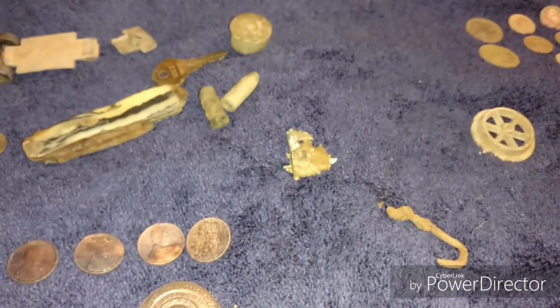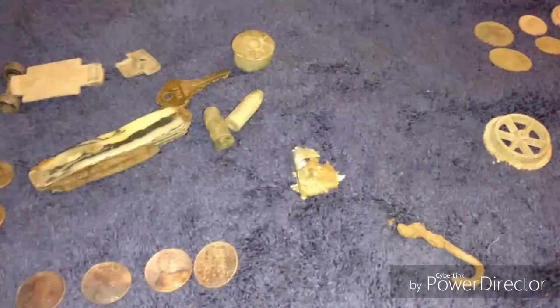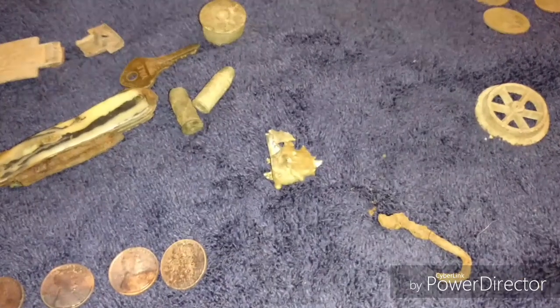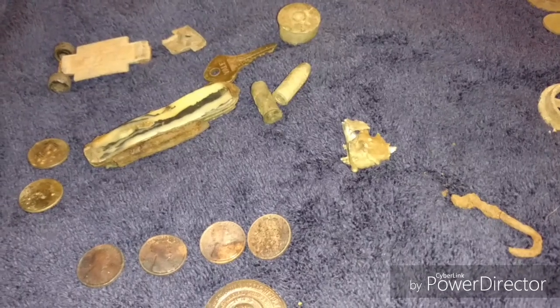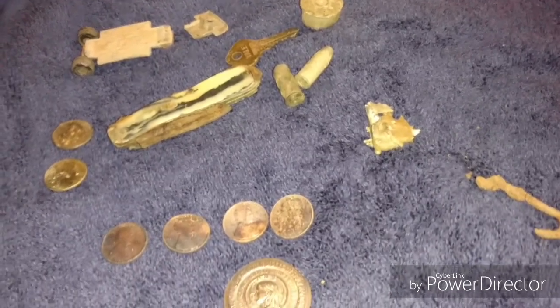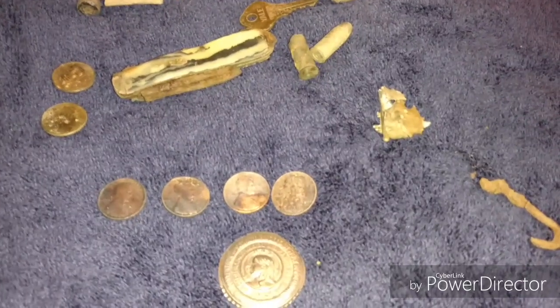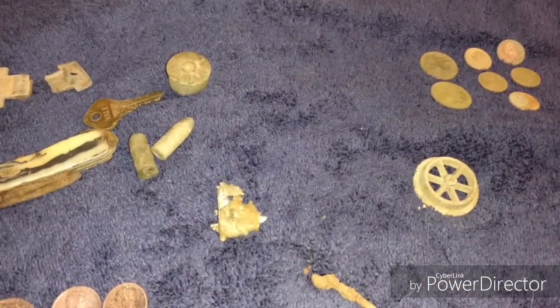But like I said, every place you go, you're not going to find silver coins. This is as real as it gets. I mean, there are days that I go out and I don't even find modern coins. And of course I don't film anything, so you don't see those days. But a lot of walking, as any detectorist will tell you, lots of walking, lots of holes, lots of digging junk targets to come back with a few things to maybe show on film. But that's the reality of it.